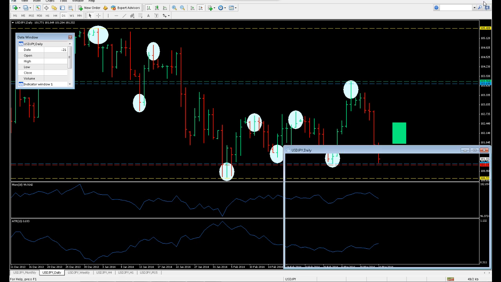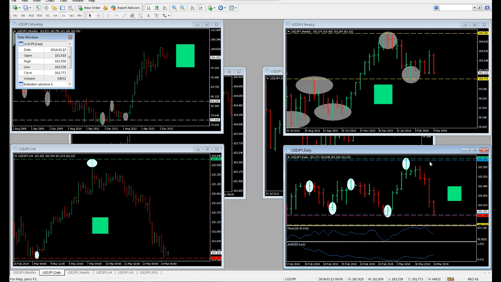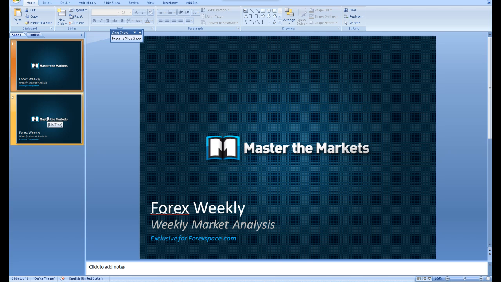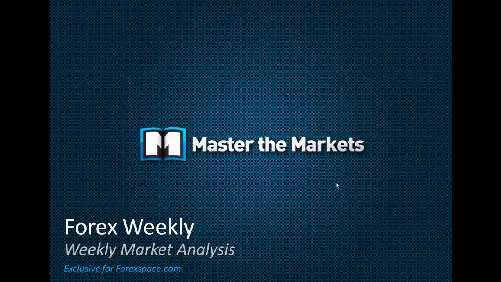And that is all the currency levels that we have looked at for the week ahead. So do mark them on your charts and use them according to the trading systems that you may have developed to have the edge in the market. Right, that wraps up my analysis for the week ahead.